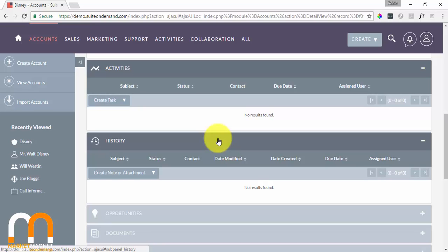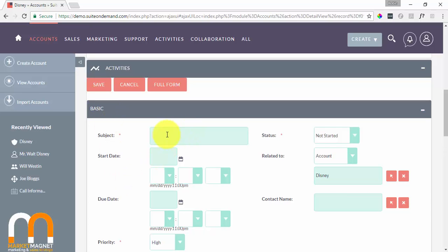So we've loaded them here, we've created them. It doesn't make sense for us to add someone to the database and then actually not put some form of activity involved. So I've hit create task now, and I'm going to create a very simple task. I'm going to create a sales call. So simple as that. I haven't started it yet. It's related to the account called Disney. I can drop down here and I can relate it to a whole host of things. As mentioned before, a lot of this will go through in due course, but for now we're going to stick with account and contact. So it's related to the contact, and the contact is Disney.